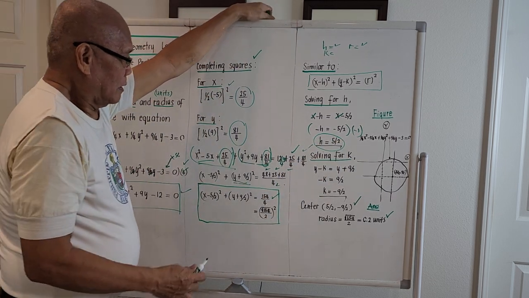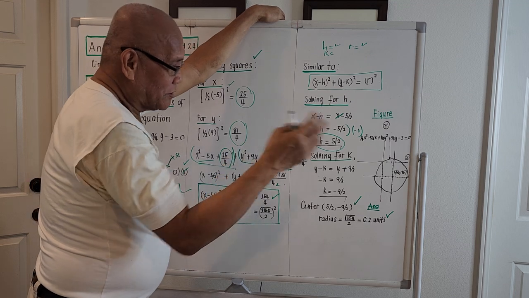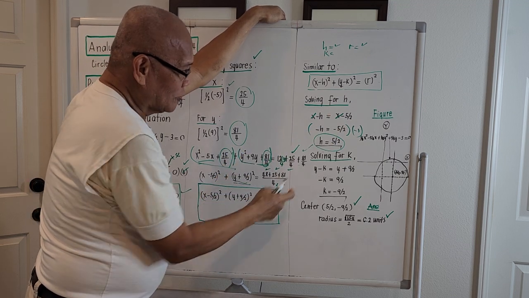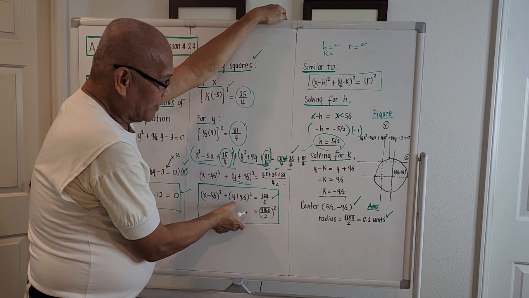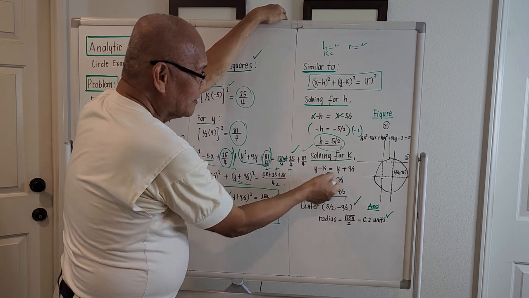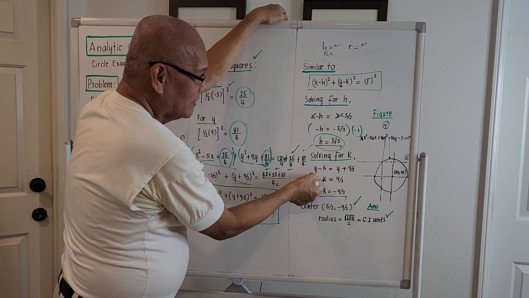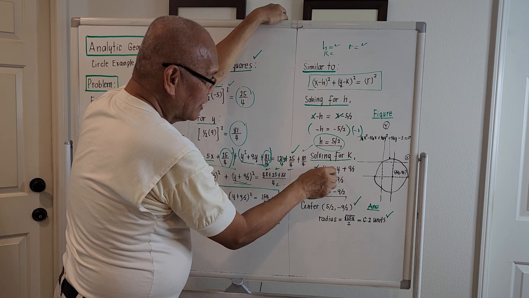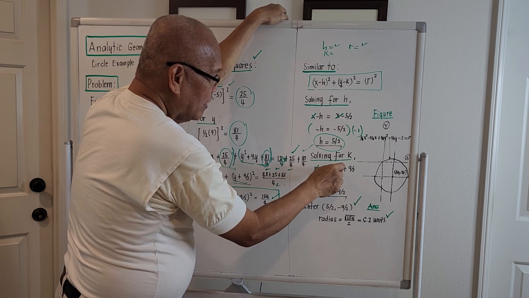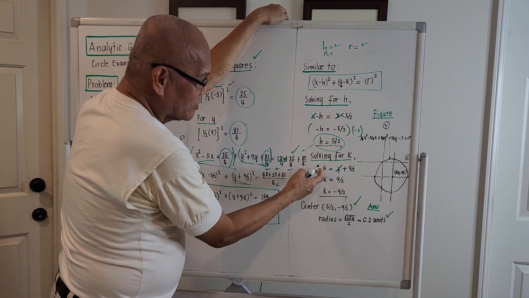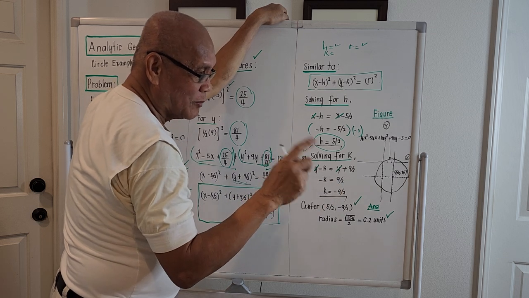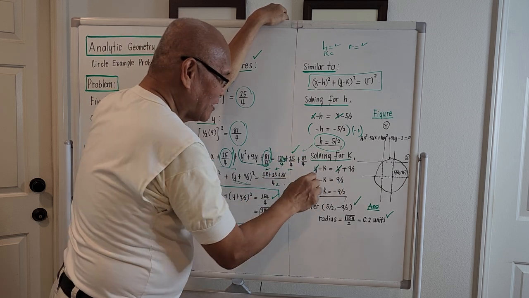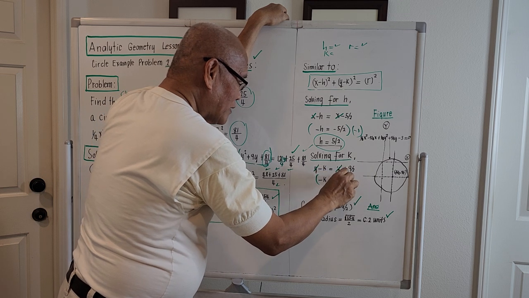Okay. On the value of k, like what I said, solving for k, y plus 9 halves is actually y minus k. And this y here actually cancels with this. So minus k is equal to 9 halves. We must solve for the value of k without the negative sign, so we must multiply this by negative 1.